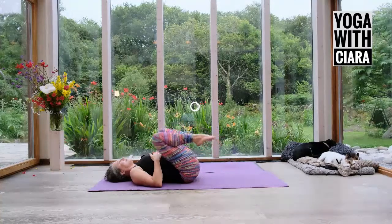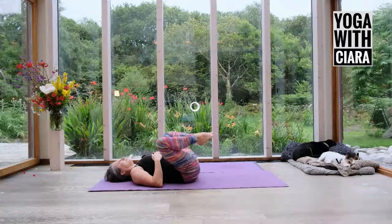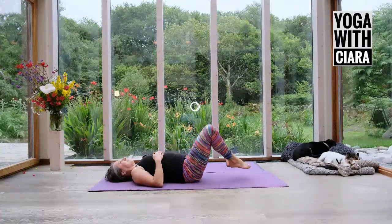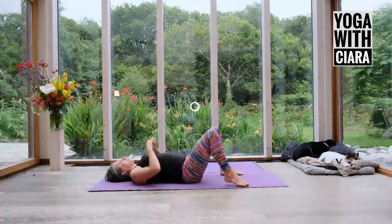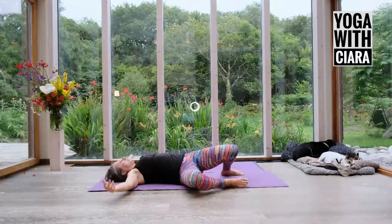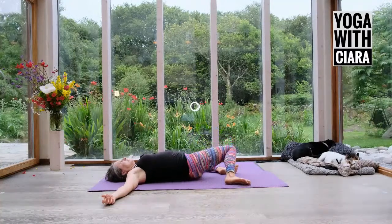Just hear that. And then in the other direction. Both feet to the floor. Sway your knees from side to side. Arms are wide. And just hear that.